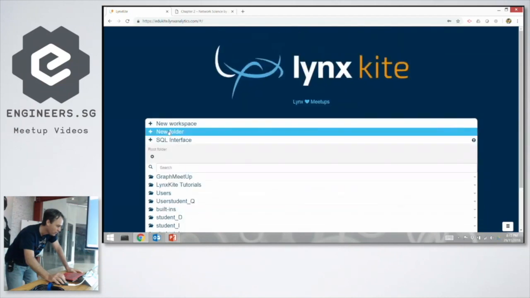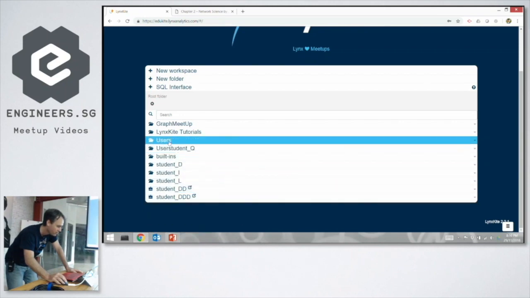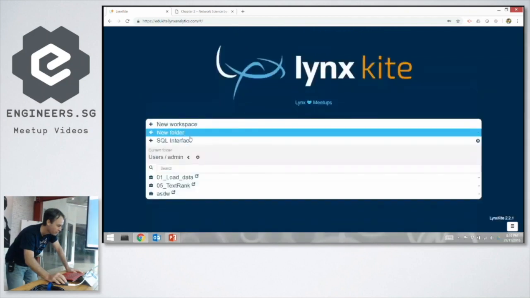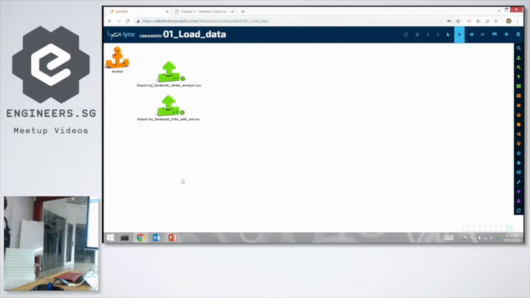Okay. Wow, there are a lot of folders created in the meantime. Guys, just follow what I ask. Don't do other things. This is a beta version. If you do other things, you are going to crash the whole thing. Okay. No. Later on, everybody can do some experiments. That's the idea of the training today. If you have an error message, you just click and you can delete the error message, so it does not disturb you.